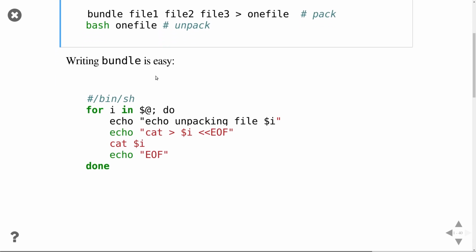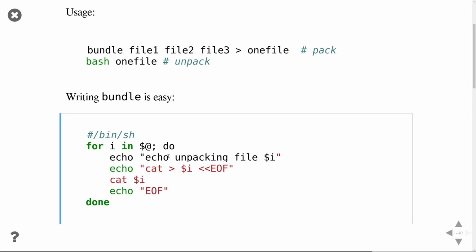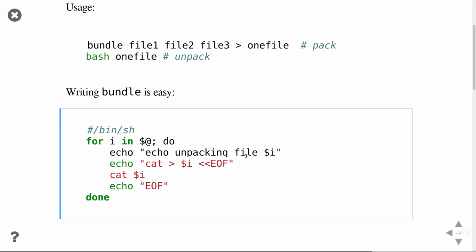So that script is really easy. What we do is we loop over all the command line arguments that have been passed in by the user. And then there's a simple echo saying we're unpacking this file now.